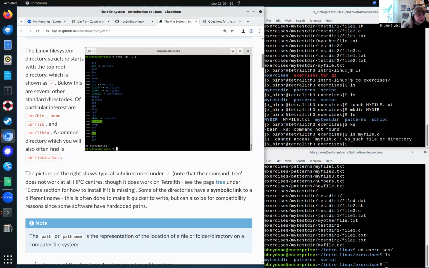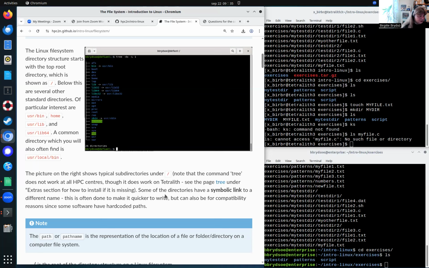So the Linux file system directory structure starts with the top root directory, which is shown as a slash. Below this are several other standard directories. Of main interest are /usr/bin, /home, /usr/lib, and /usr/lib64. A common directory you also find is /usr/local/bin.